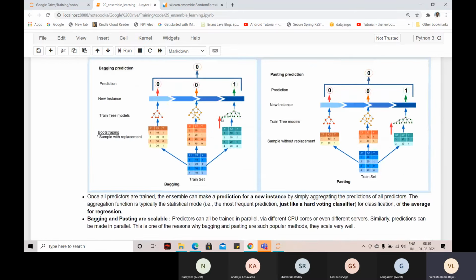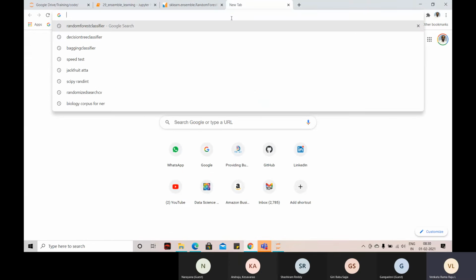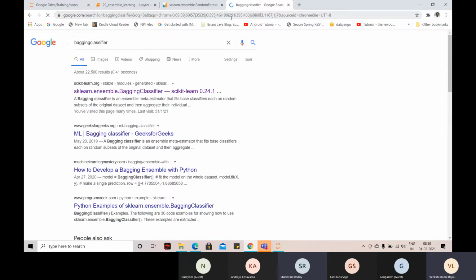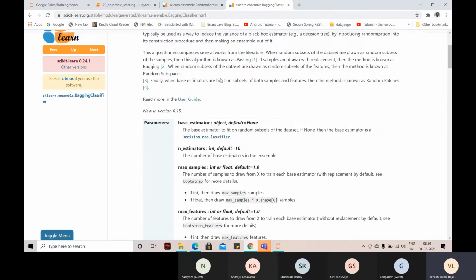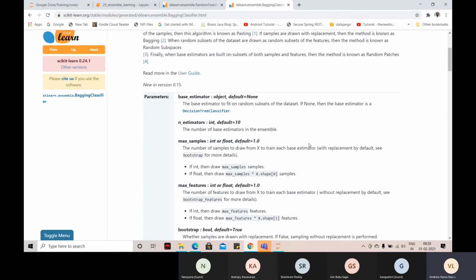Random 50, random 50, random 50. You have to specify whether you want columns sampled or rows sampled. By default, rows are sampled. In bagging classifier, rows are sampled definitely.